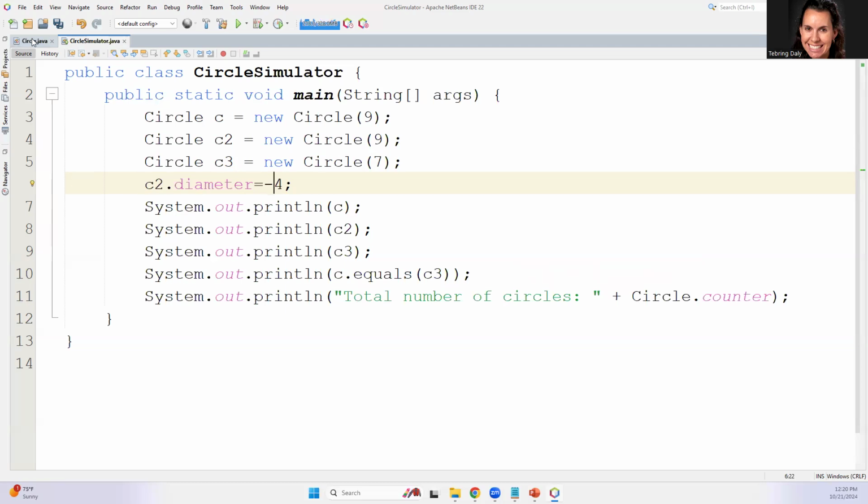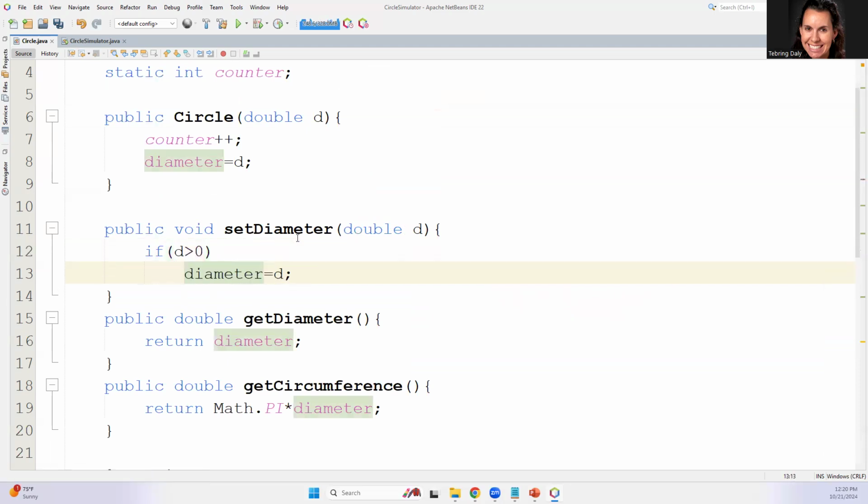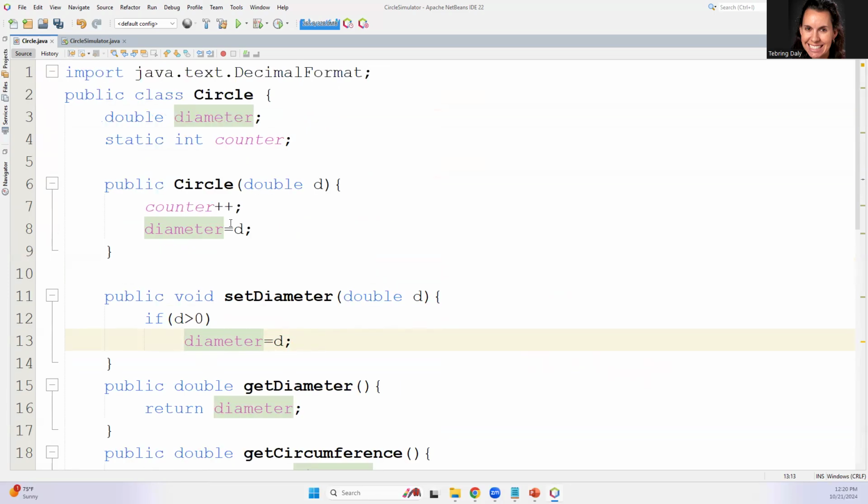But if I did go add validation in here, like if I did go to my set diameter and I said that if D is greater than 0, then set it, otherwise it'll be set at 0. And you do that, and then I also say, remember I did this as well. You can either put it up here or you can call the setter.